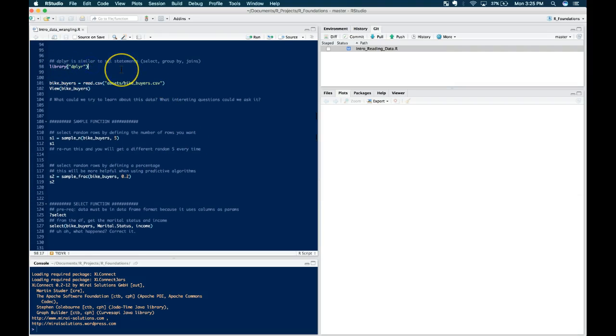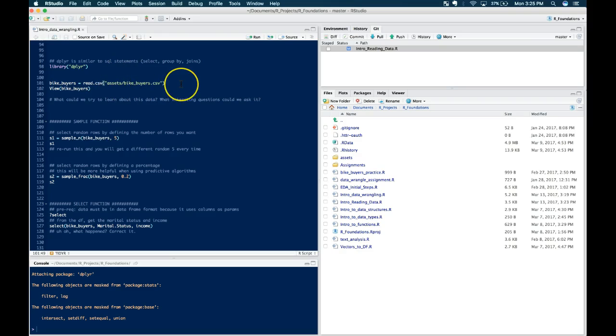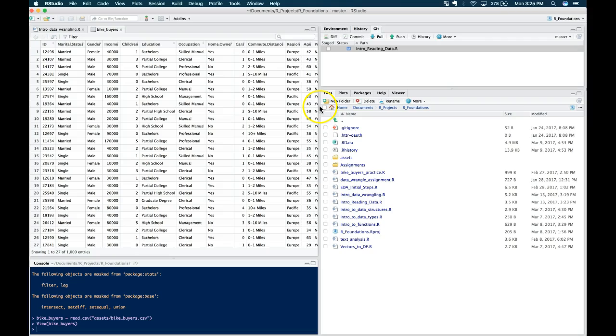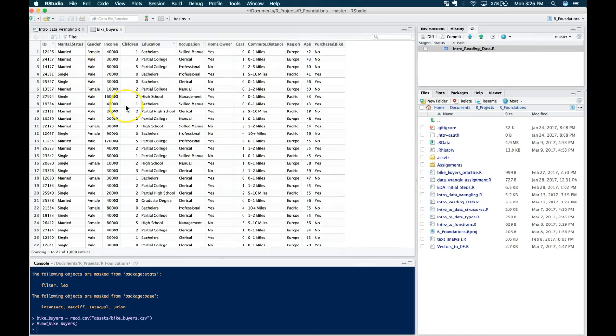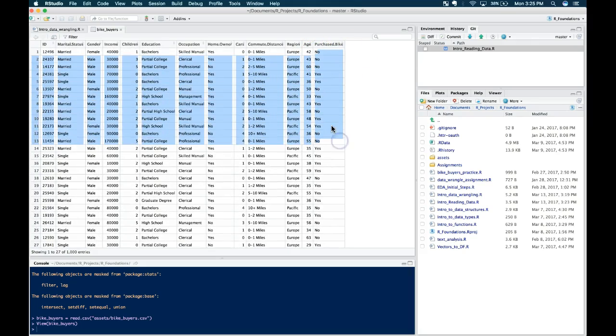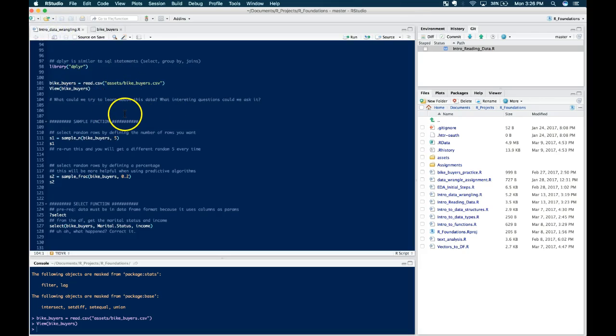So right up top, I'm just going to say library dplyr, to make sure that I have access to those functions. And I am going to read in a data set called bike buyers. That is saved on my local machine, but I will make it available in the description of the video, so go look for that. So read CSV. We're going to view it just to get familiar with what we're working with. It's basically a data set of different bike buyers and eventually whether or not they bought the bike. There's no information about the company or what's going on here, but it has some interesting data that we can look at. So let's learn about this data and let's wrangle this data with dplyr.